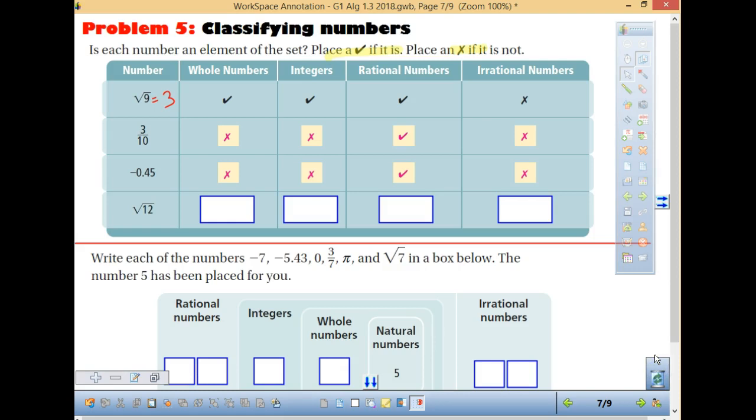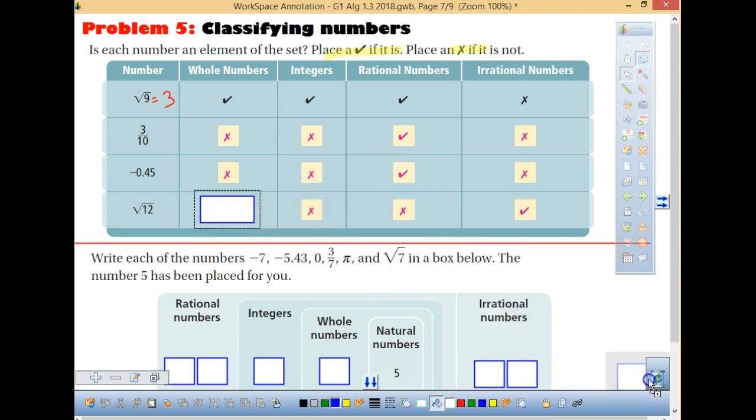Can we find the square root of that? Is it one of our perfect squares? No. If it is not a perfect square, if you put it in your calculator, it will show a decimal that ends, but it really doesn't end. It is irrational. Square root 12. If you would have a device that you could put it on and show it never repeats and never ends as a decimal. So all the rest of those should be X's.